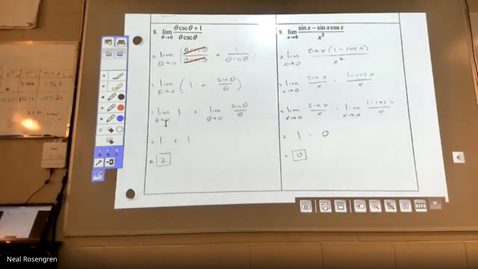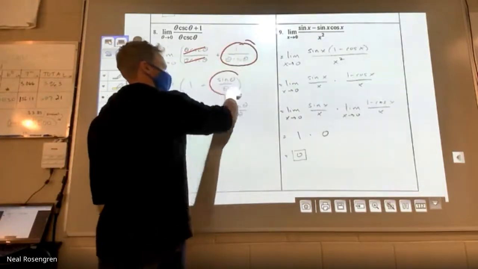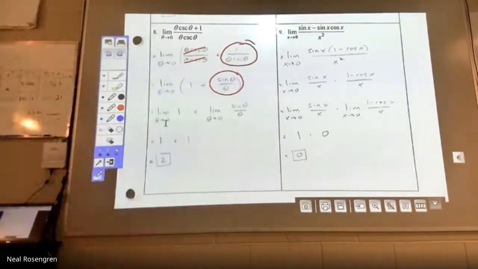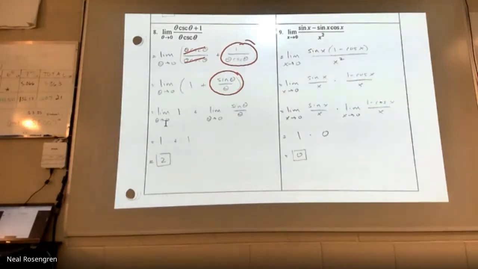Then we have to use a little bit of knowledge and trickery to recognize that cosecant and sine are reciprocals of each other. So when I write the other one, I move it from top to bottom, or in this case, from bottom. Right? The cosecant on the bottom becomes sine on top. Oh, you're good.